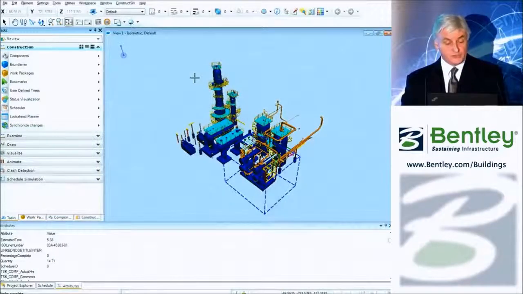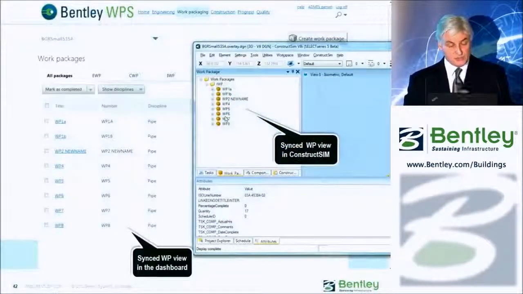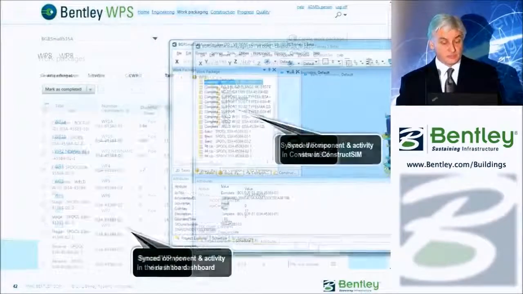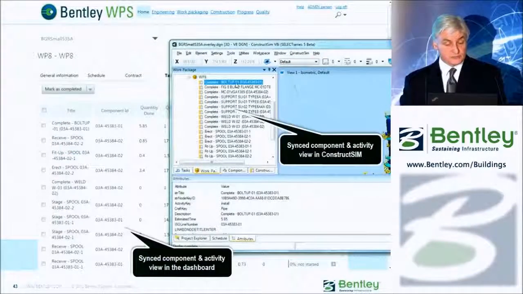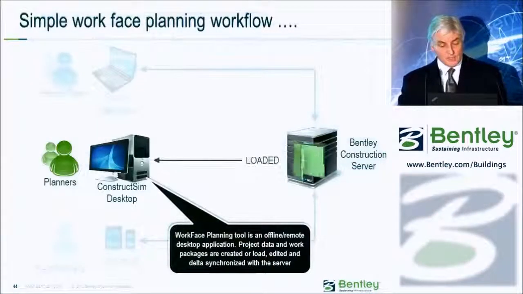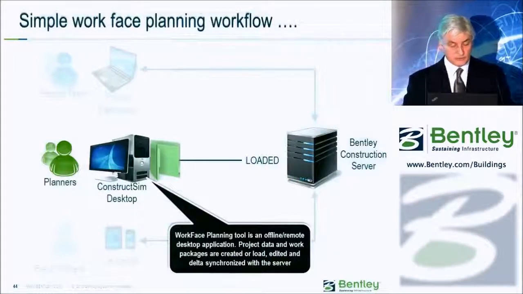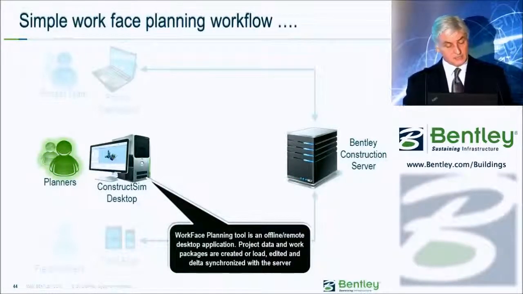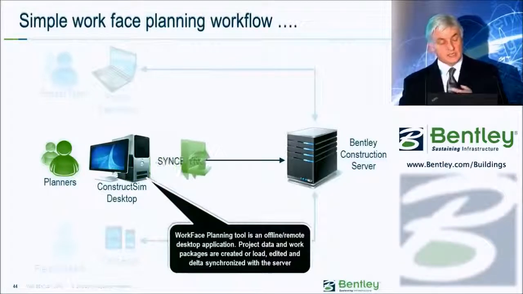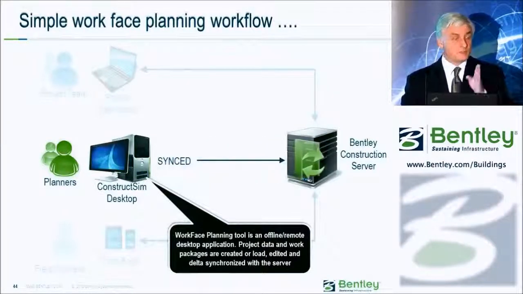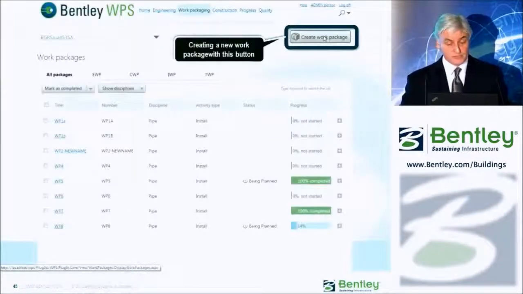There's a graphical view pane, and you can see here that the two systems are synchronized when they come in. And again, as you drill down into each individual work task, you can see the activities which reflect what's in the server. So a planner would download them, he'd work on the system, and then work offline, and then load them back in again. So that's the general process for a planner, and that would be repeated for any other type of person working on the project.